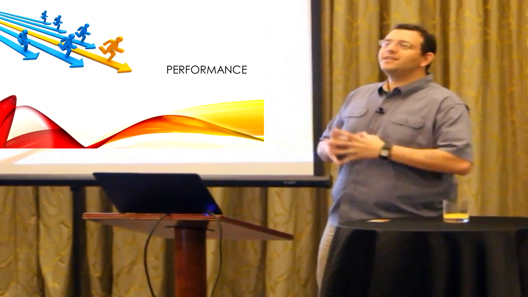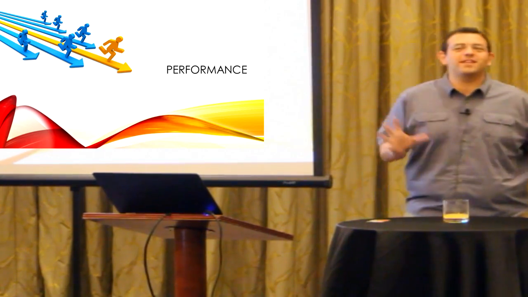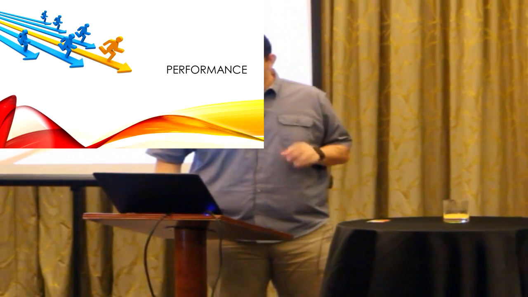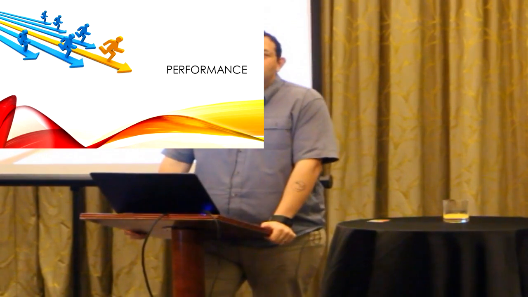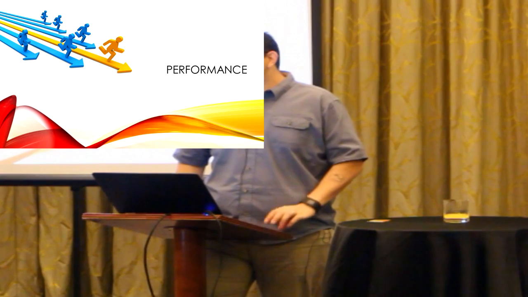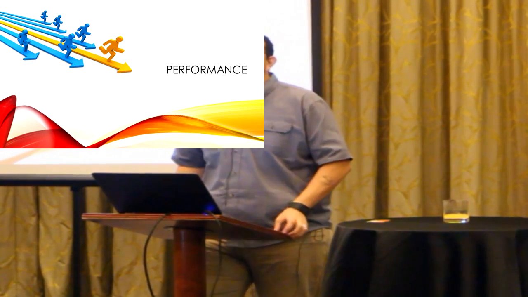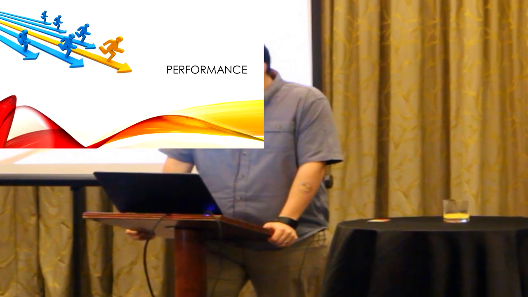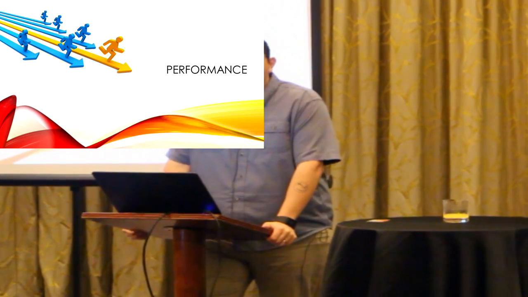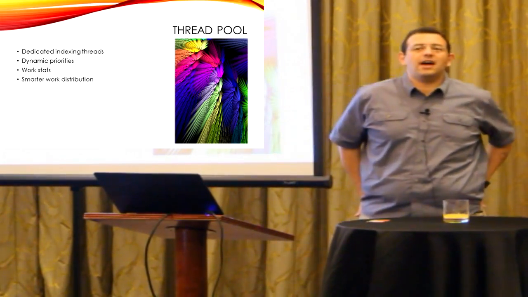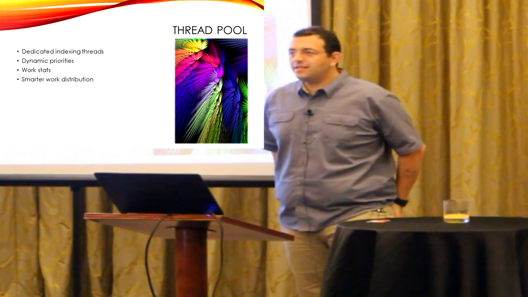And I'm on time, and this is great because now we get into the fun stuff and the part where I'm really going to enjoy talking about. I don't know if you noticed, if you read my blog, you probably have seen that we have been doing a lot of performance work. Most of the things that we have been doing is analyzing production users of RavenDB nodes and discovering where the bottlenecks are. So the first thing that we discovered is that there is this thread pool, and it sucks.